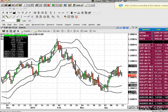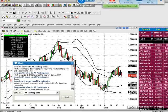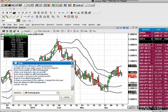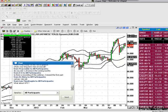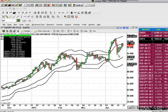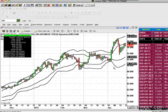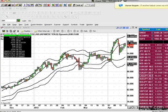Gold — sell on rallies? I would rather sell on a break of 1,400 in gold. There is a recording of this session, which I'm sure will be up shortly by FX Street. CAD-yen: you can see a nice series of higher highs and higher lows — this is basically as a result of dollar-yen almost exclusively, because if you look at dollar-CAD, it's pretty much unchanged. The rally in CAD-yen is due to the rally in dollar-yen. If it goes above the first standard deviation Bollinger Band and closes there, I think there's a very good chance it can retest the highs at 98.85.